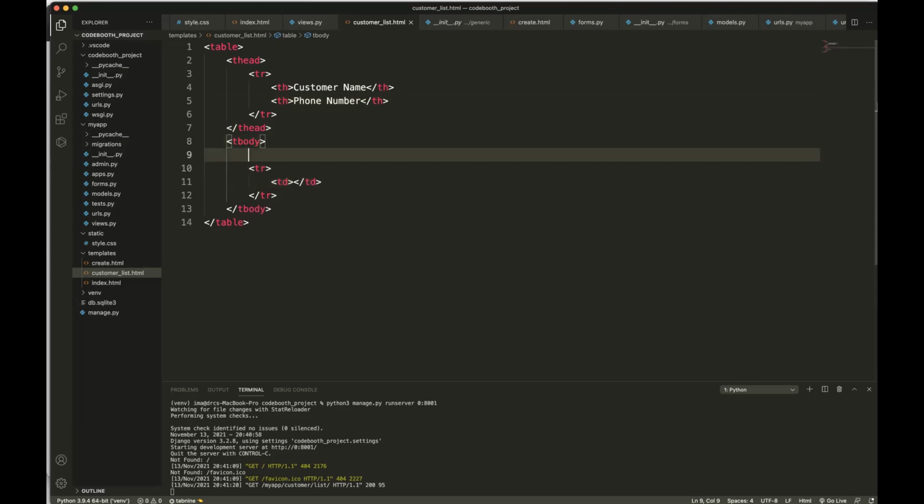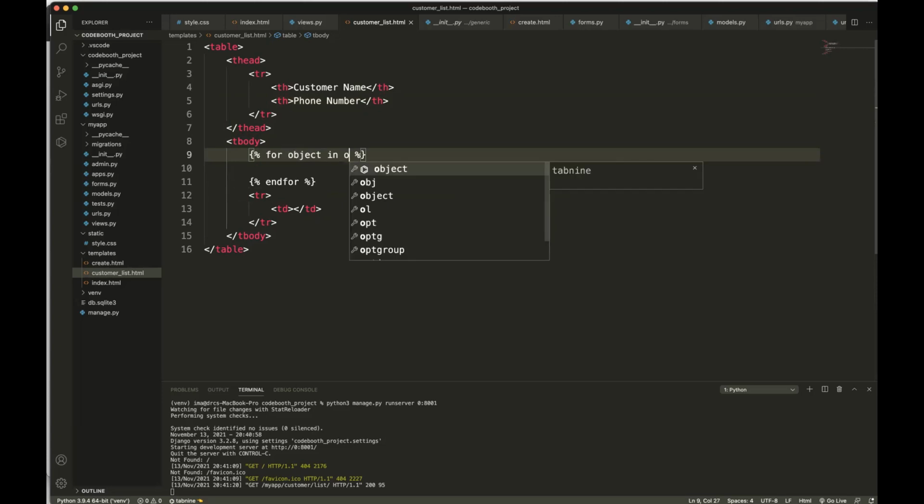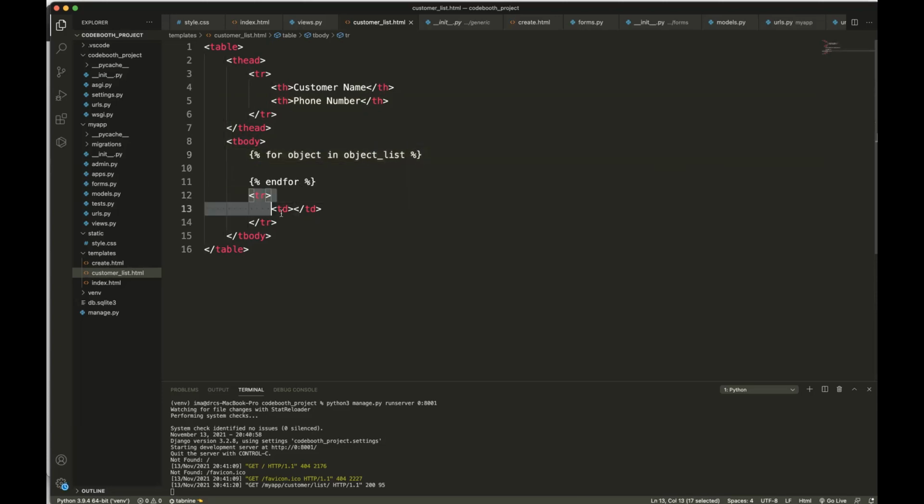All right, so I have to put a for loop here. So for object in object list, and then I'll put my tr in it.